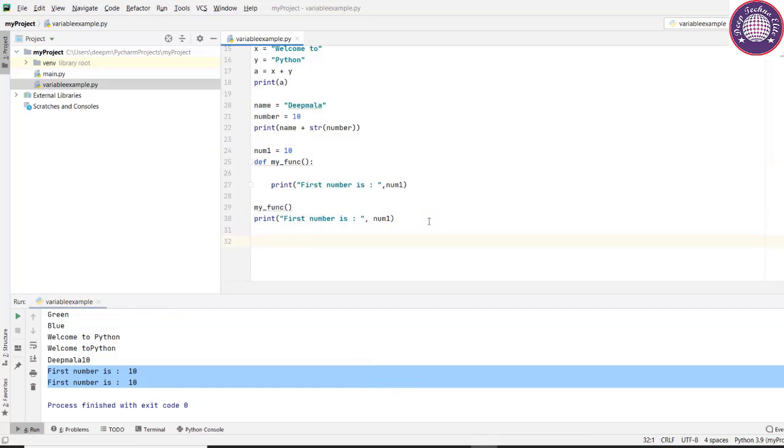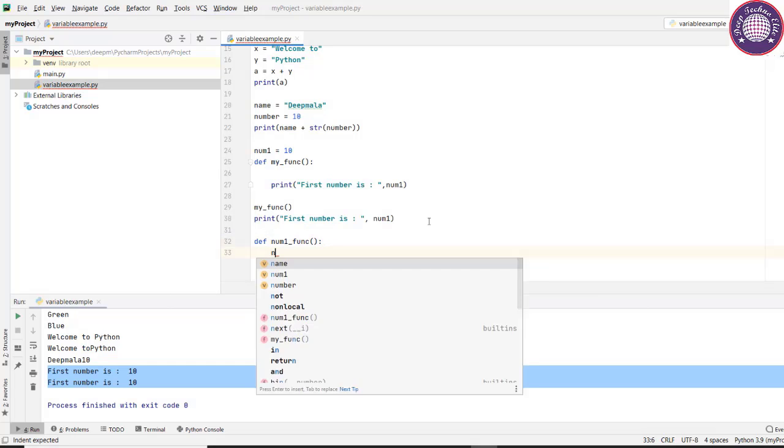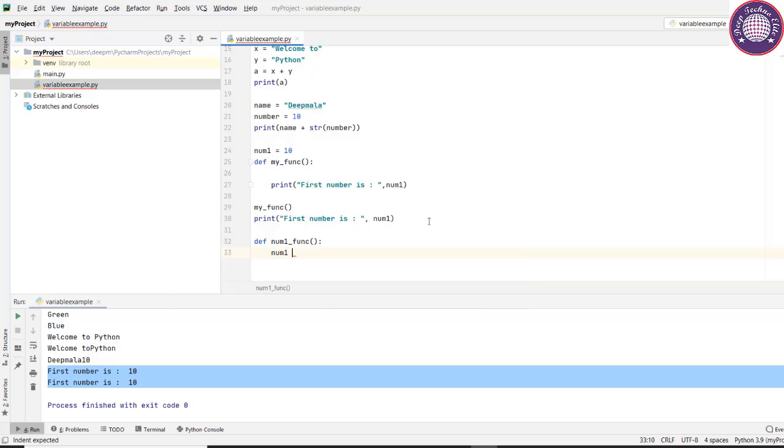Here I'm going to define a function. Let's say num1_function, followed by parentheses and a colon, and then I'm going to define a variable. So let's say num1 equals 100, and then I'm going to define one more function.